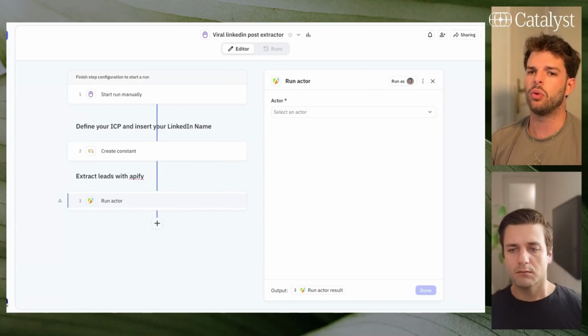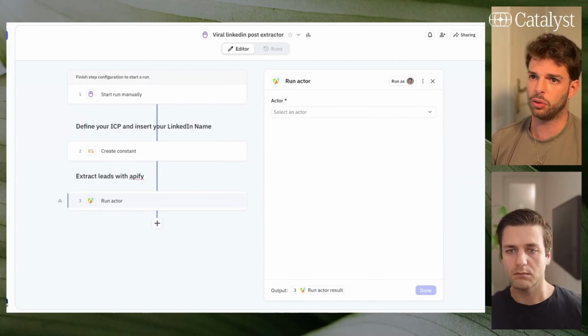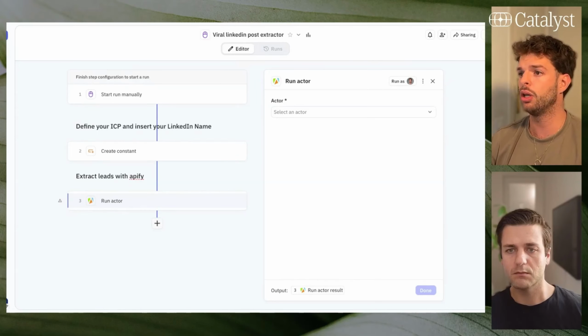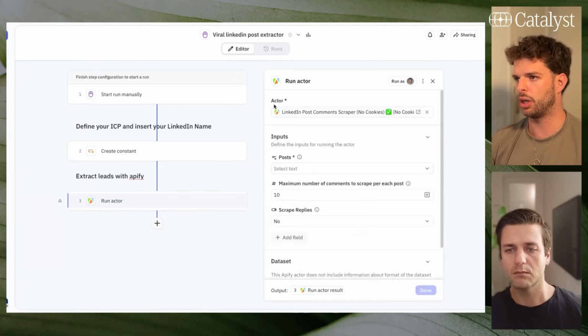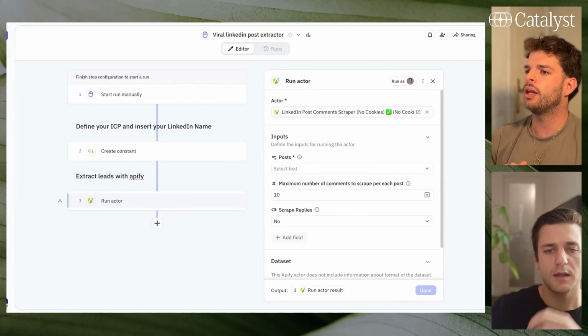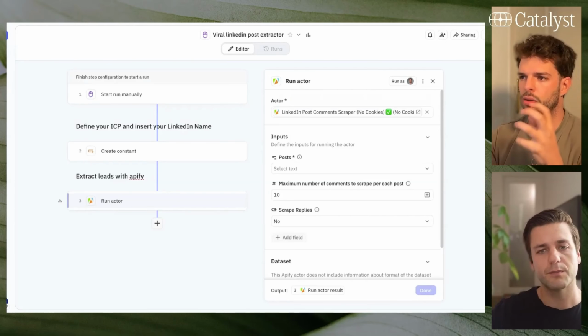Okay, when you tell Relay that you want to use this specific tool, it will ask you to select the actors which you want to use. And if you go here, you can type and look for the actor that has the name you're looking for. In this case, we want to use LinkedIn post comment scraper. This one I know for a fact works really well. But you can test it with different ones, and we are going to be telling Relay, hey, use this actor and then give us the result.